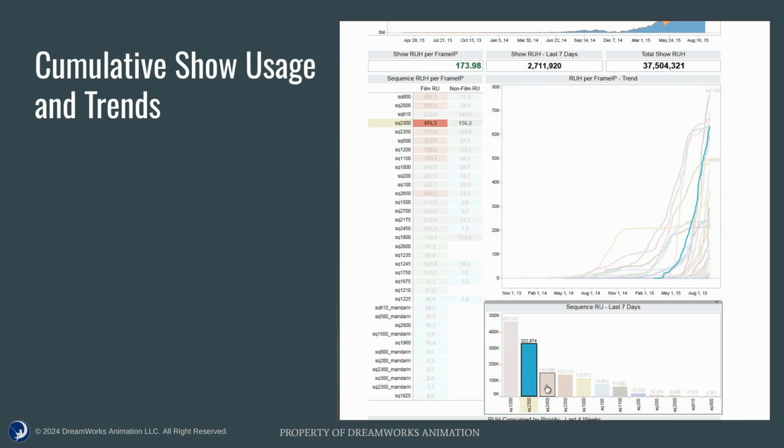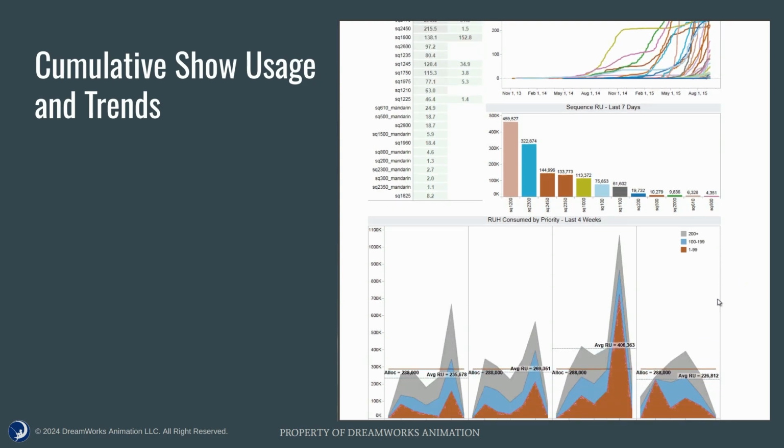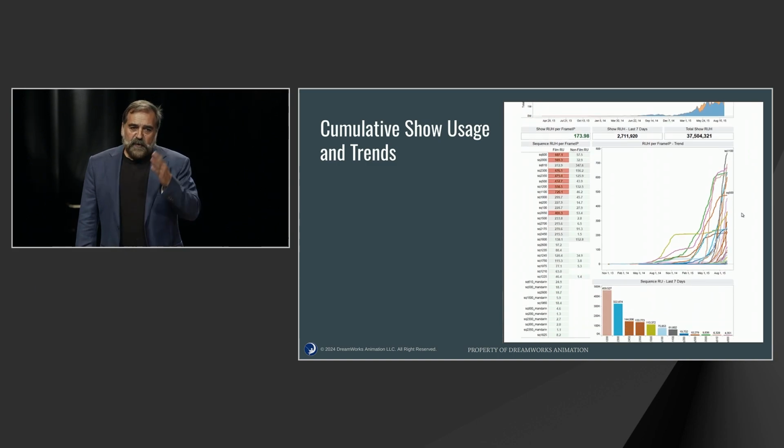If a particular shot has a teapot that has 1 million vertices instead of 100, that all gets reflected in render consumption. And sometimes you don't see it because there's so much going on. So tools like this can help them monitor the trends and say, well, that shot is consuming way faster than it should, given what we know about the shot, and then they can investigate and optimize. We have a variety of dashboards like this that are built.